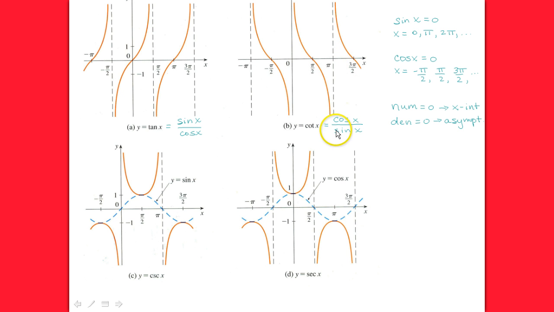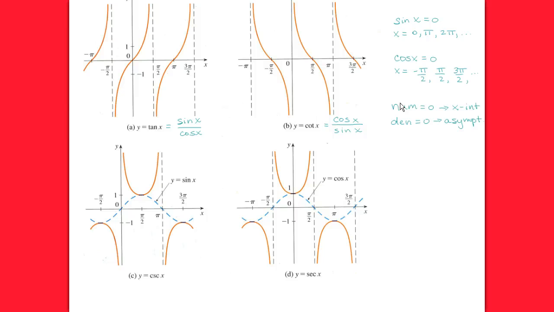And then anywhere my denominator of sine is equal to 0, I'm going to have asymptotes. So that's going to be at all the multiples of pi. And so, yep, right there, negative pi, 0, positive pi. There'd be another one over here at 2 pi. So if I just remember that the tangent function is increasing and the cotangent function is decreasing, with this little bit of work, I can get all the x-intercepts and the asymptotes for both of them, and then I know how to sketch those graphs.